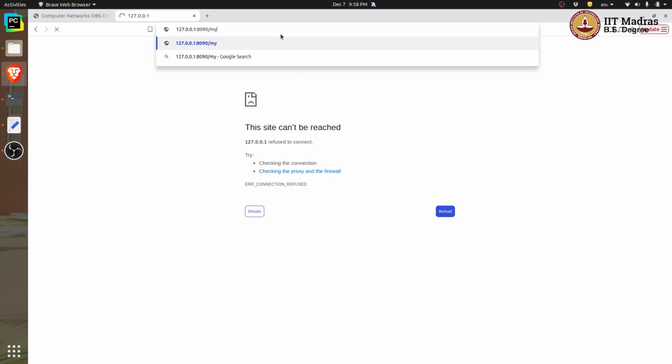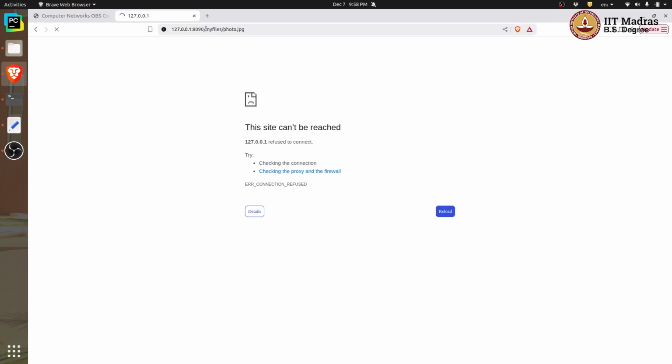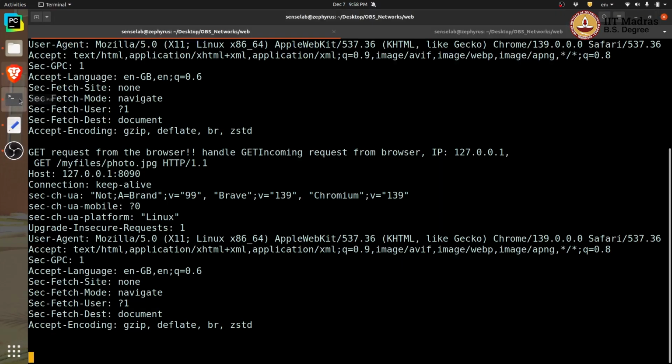Let's say my files slash, say, photo.jpg, right? This is also something somebody can give. So as you can see, there is a file path, and this file path has to be understood by the directory on which the web server is serving, right? So the web server is serving on a certain root directory. So here, as you can see, get my files slash photo.jpg. So this is something that is going to come.